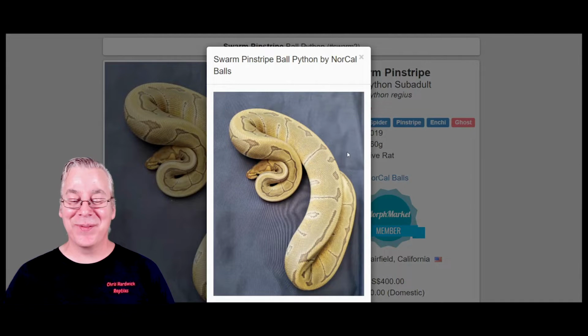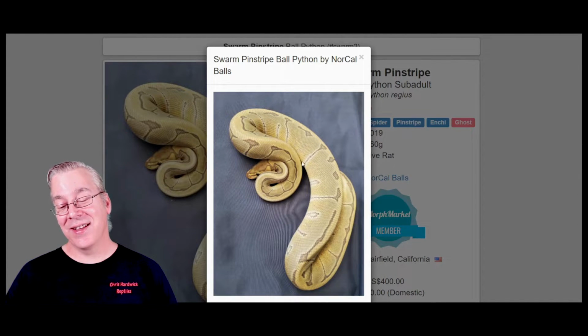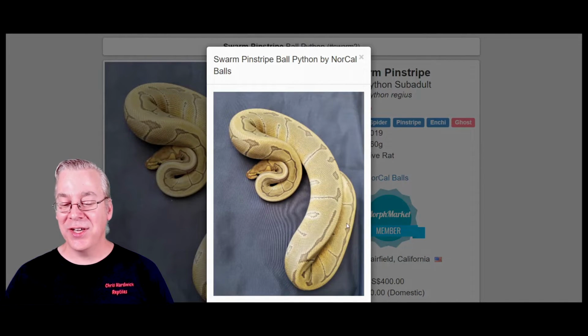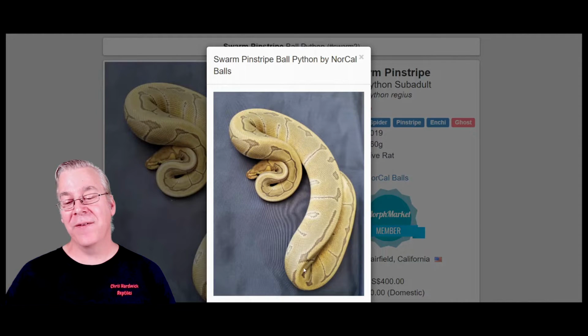That is a pretty amazing combination. And the weird thing about this is you can definitely see the pinstripe is really visually dominant, almost dominates all the other genes in the mix. You can definitely see the influence of the pinstripe, and then you actually have enchi, which reduces the pattern of the pinstripe into these little spots, and then you have the ghost, which really kind of fades it out.